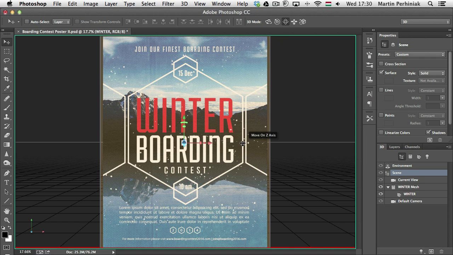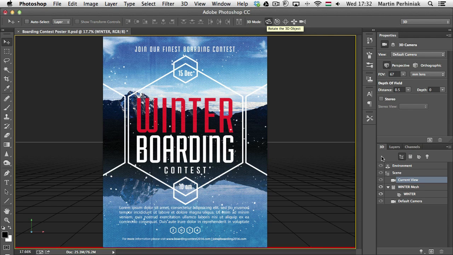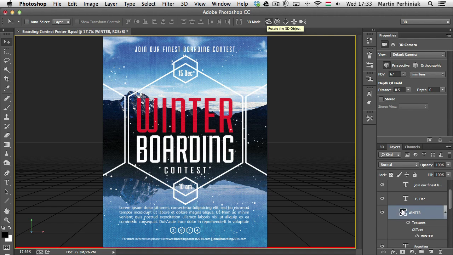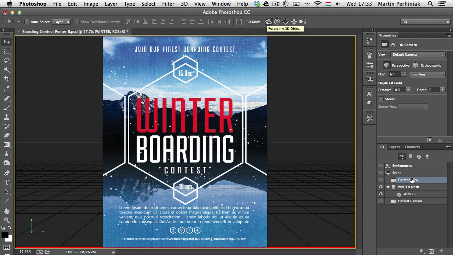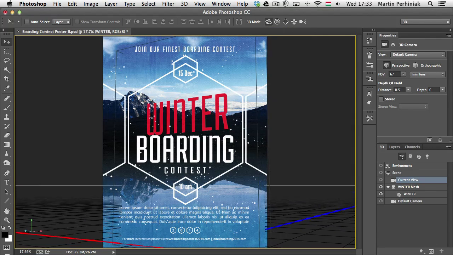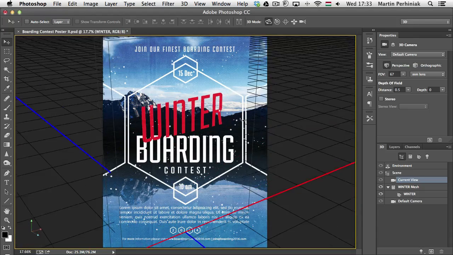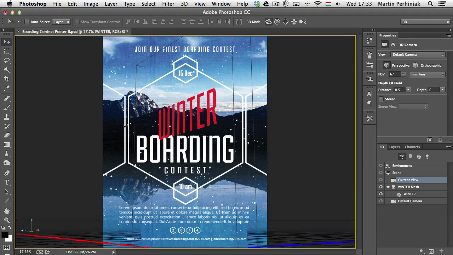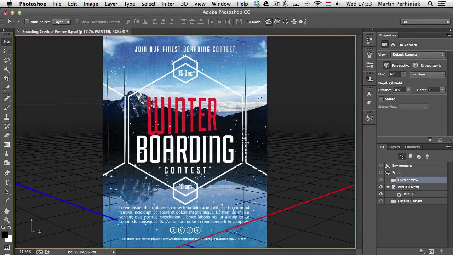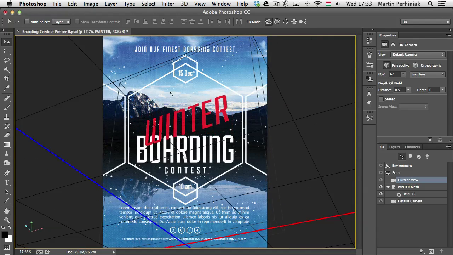This will turn the selected layer into a 3D layer, but it will still keep it as a two-dimensional flat surface. So here in the panels you can see we have a 3D layer. So that little cube shows that it's turned into 3D. And in the 3D panel, make sure you have the current view selected. And then all you need to do is to have the rotate the 3D object option selected, and then you can move your view around, or you can also select the object and move that around. So as you can see, it's still a flat surface, but I can move it in a three-dimensional space. So that's already an interesting option which we can do.